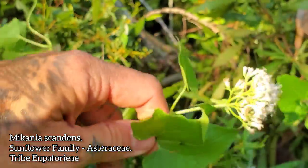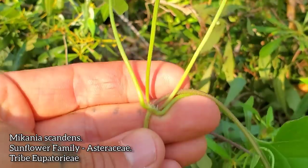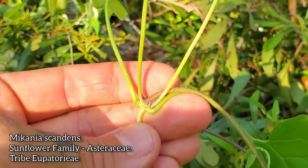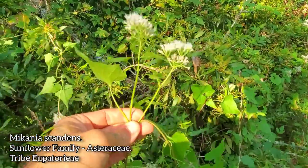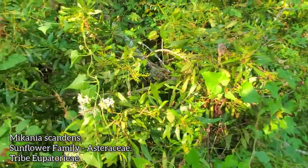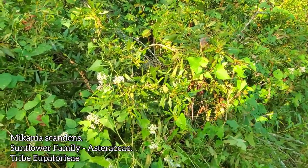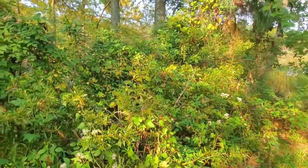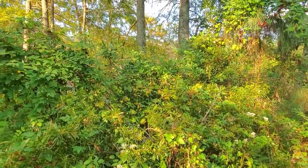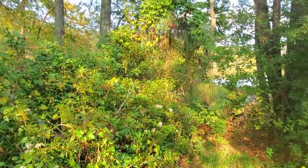Okay, this is a massive genus, okay? Only a few in the United States, maybe only one or two. But you got upwards of 100 in the Neotropics, okay? And it's weird, again, because it's a vining Eupatorieae, okay? The whole tribe, you know, Stevia, Ageratina, the Eupatoriums, the Eutrochiums, they're normally just regular coalescent shrubs and subshrubs, okay? But to see when it's a vine, pretty odd.